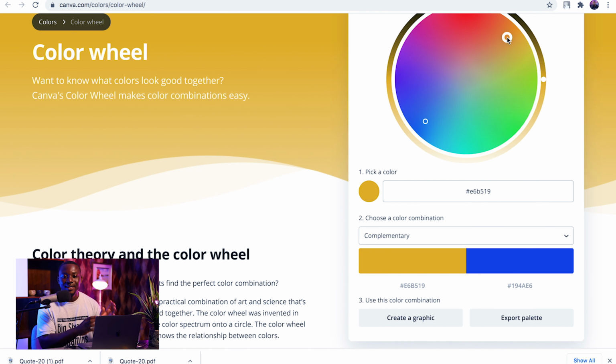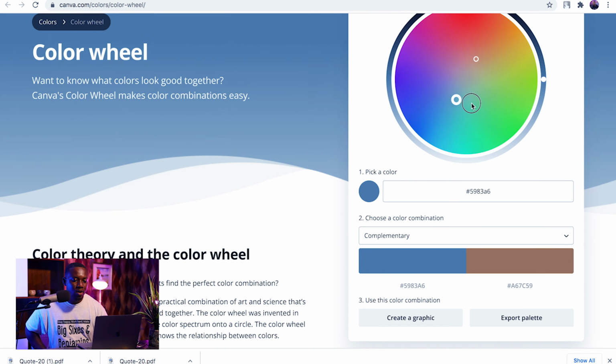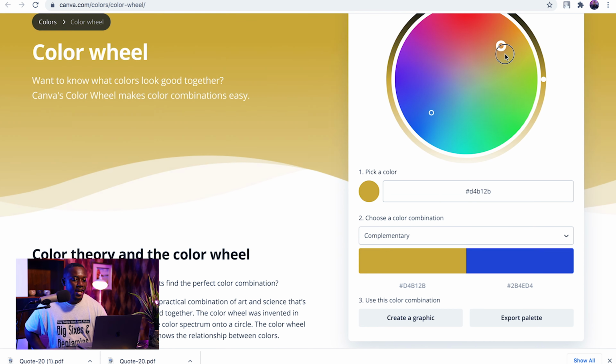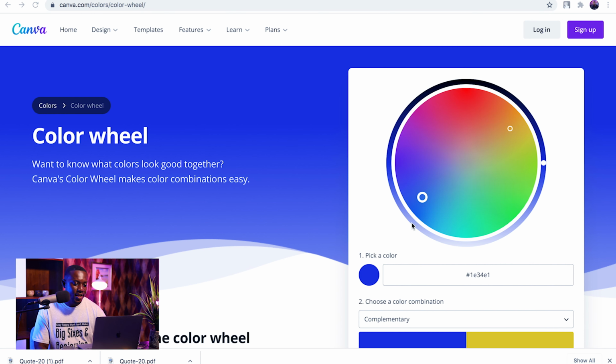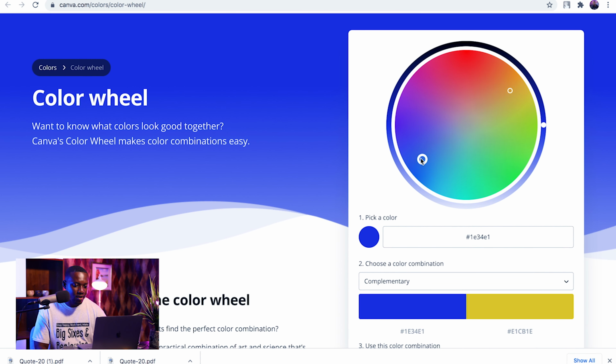And the beautiful thing about this particular page designed by Canva, the reason why I love this is just the fact that you can move through the entire spectrum. You can choose all the shades. It's so beautiful. So whatever shade or tone that you want on the color wheel, you can just move through it and you'll be able to achieve it. So we're going to pick a color combination, move into the editor of Canva, and then try to come up with a design. I don't know what we're going to be making. It could be just a test or something, but let's just go in and see what we get. So over here, we've got these colors here, right?